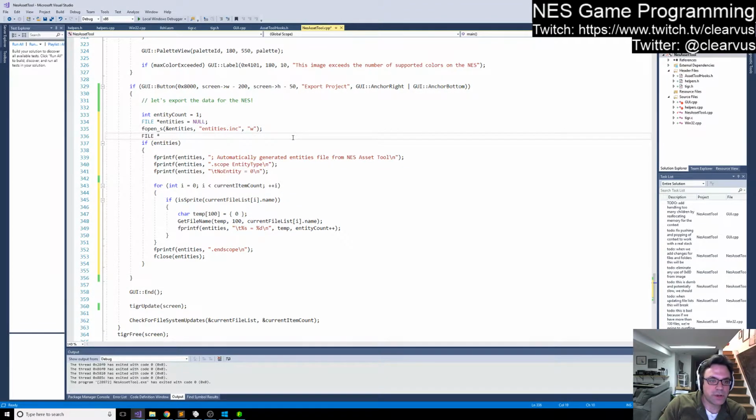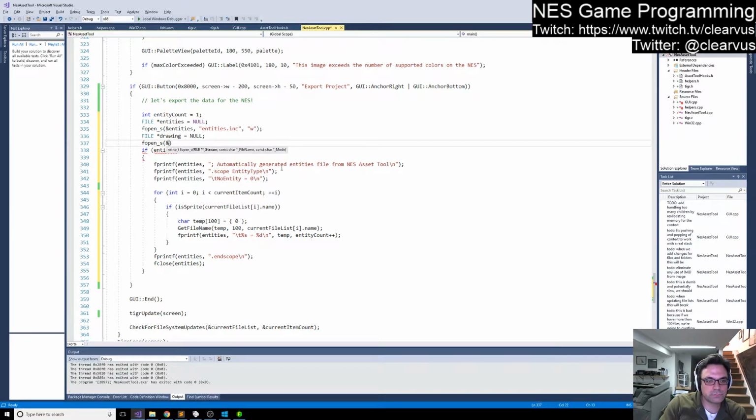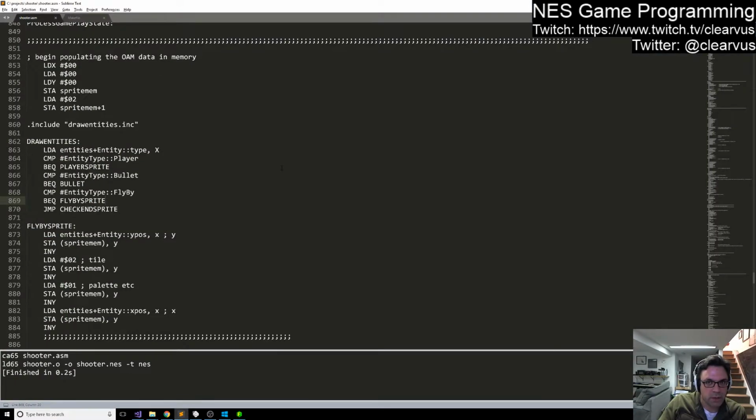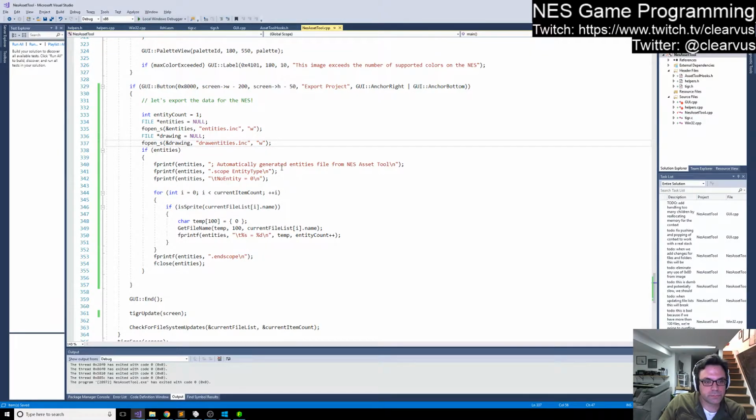So the next file we're going to open is what did I call it? Draw entities drawing. So again, this is going to be essentially assembly code that we have a boilerplate for, and we auto-generate based on the image data, and knowing what the char ROM is going to look like for the image that we've already converted into a sprite.